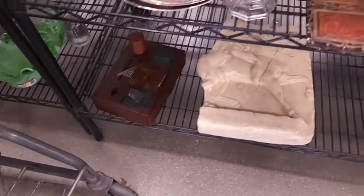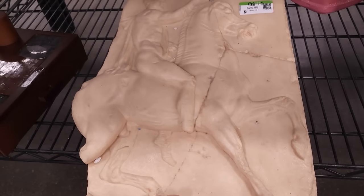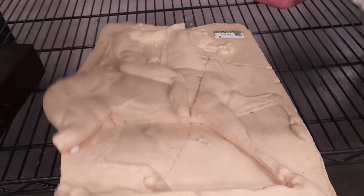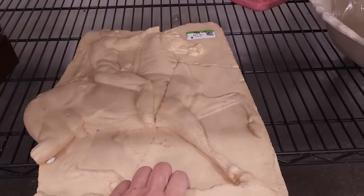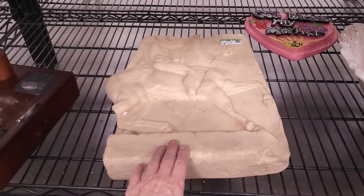Ooh, look at that. Big old plaque. Oh yeah, that is definitely heavy. And I feel like this is how it's supposed to be, because some of these ancient sculptures, you know, are missing parts and pieces. They put as is. I'm pretty sure it's supposed to be that way. But it is $25, so we're gonna leave that.